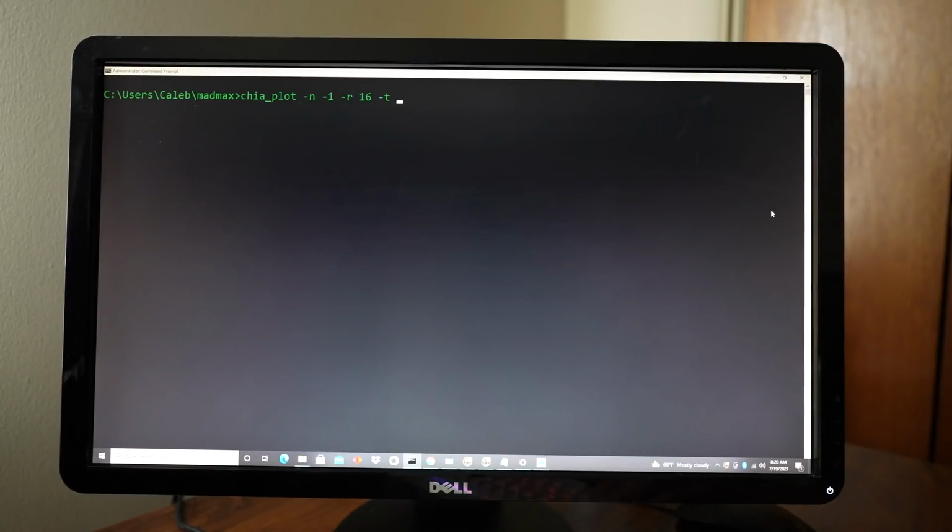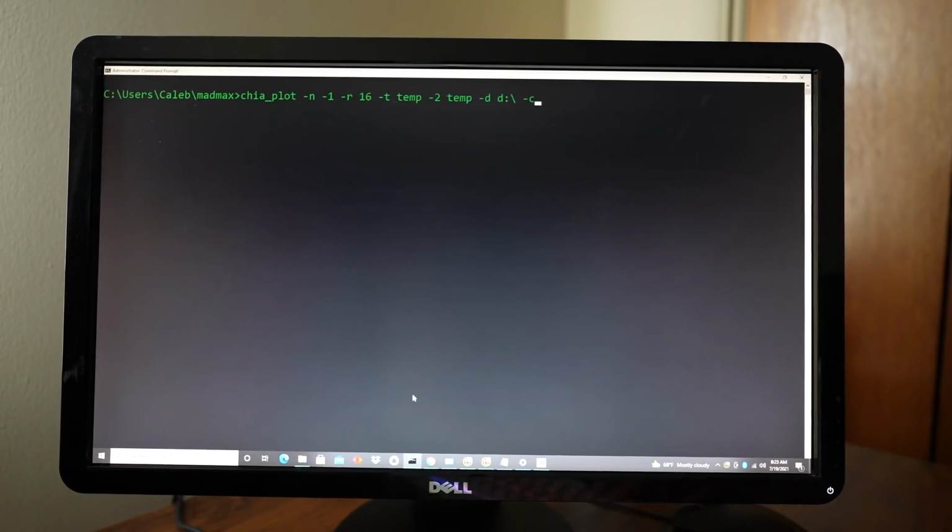Now for the temp location, just say temp, and then the same thing for the secondary temp location, we will say temp. If you happen to have 128 gigabytes of RAM laying around, you can look into creating a RAM disk for the second temporary location. I did a video on that. And then the destination, that's going to be our hard drive. We will just say d:/.